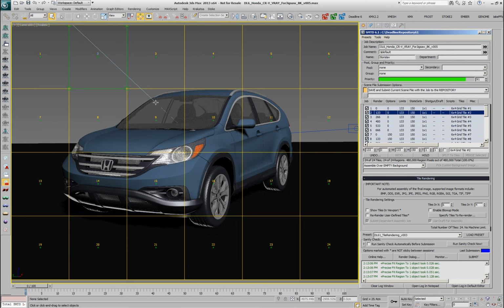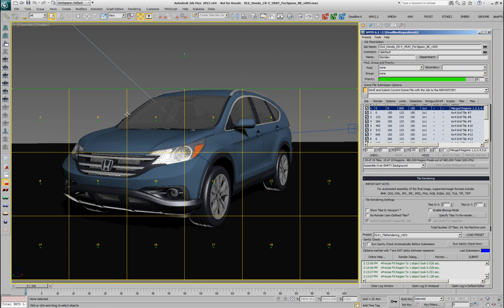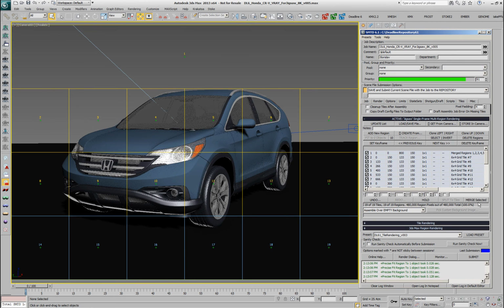Starting with this grid, I could now go and say, for example, I'm going to select the first six. I can hold Control and click here, or I can do the same thing in the list and just select them there. And if I wanted to merge these guys into a single region, I can do this. I can repeat the same at the bottom and say, okay, we don't really need much subdivision down there. We can let one machine work on this and then hit the merge button. And now I have a version of the original tile rendering that is more adapted to the car.